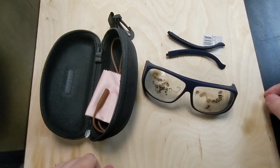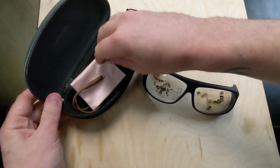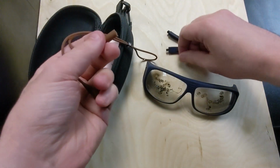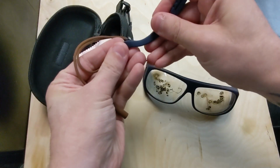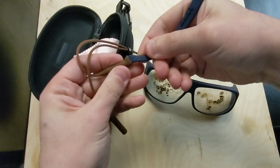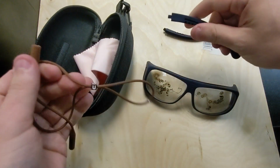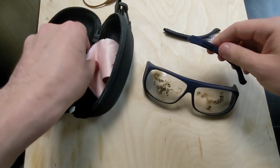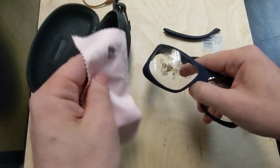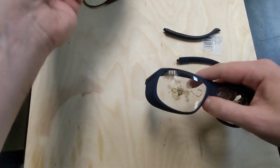But we are here for the overview really quick. It does come with a nice carrying case. It comes with these neck strap bits here, which I haven't tested, but I assume would fit nicely on here. The fiber laser ones from the same company, FreeMascot, that we just reviewed did not come with these. And of course they're going to struggle here on me on camera, but I'm sure I could get those on. So that's nice. We also have a microfiber cleaning cloth, though it's going to take a bit more than this cloth to clean up this mess here. And we have the carrying case I think we covered.